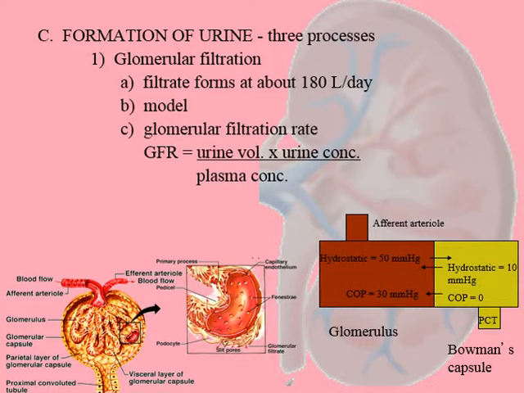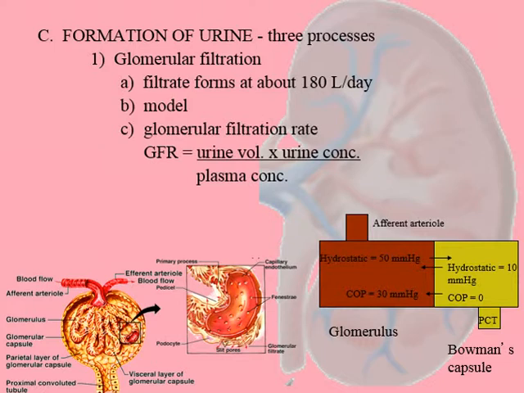So we've been down this path before. We know what to do, right? So we have a push that way of 50 and a push back of 10 for hydrostatic pressure. So our net hydrostatic pressure is 40 millimeters of mercury into Bowman's capsule, right? We subtract the hydrostatic pressure that's pushing back from the glomerular pressure. Well, let's look at osmotic pressures. We know we have to consider osmotic pressures.